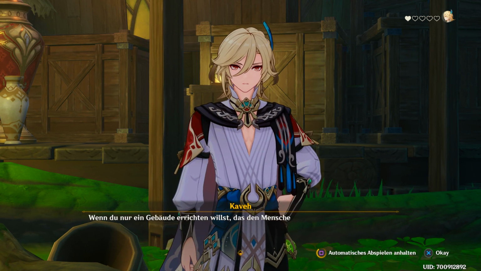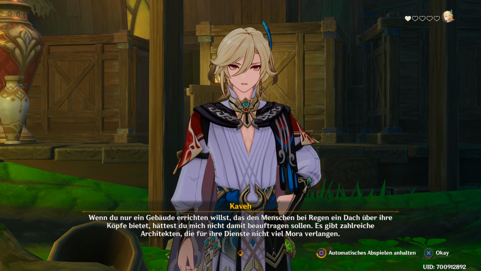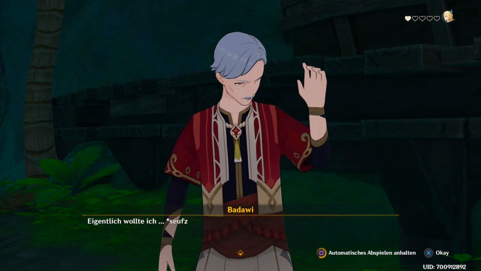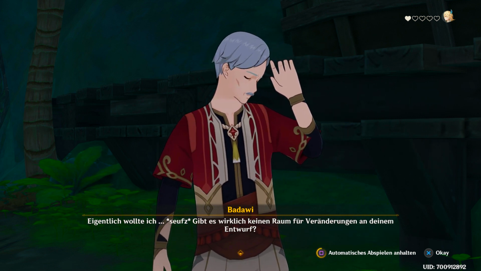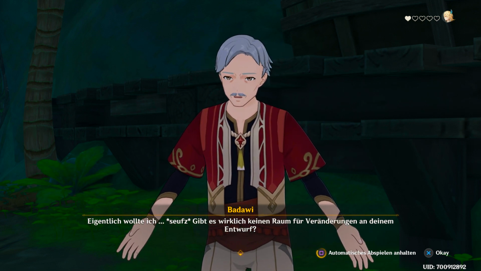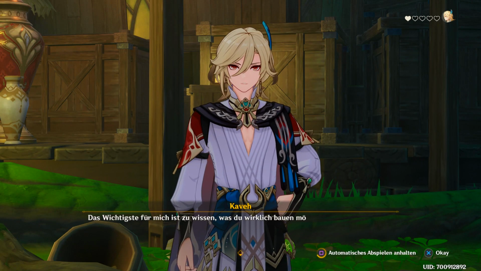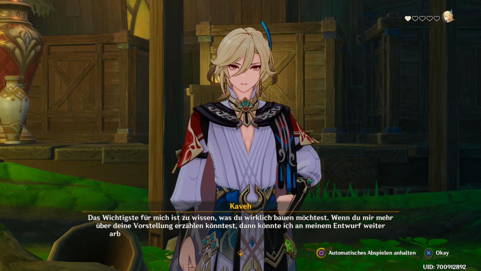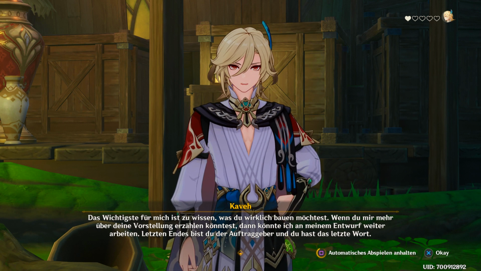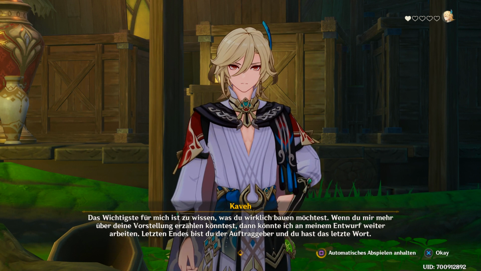If all you need is a building with a roof that can keep people dry in the rain, you shouldn't have commissioned me. Many architects would be able to build you one of those while charging far less in commission fees. Actually, please tell me, are you absolutely sure that there's no room for any changes in this draft of the design? I think the most important thing for me is to understand what you would actually like to get. If you could tell me more about your vision, I might be able to work with the design some more. You are the client, after all. You should have the final say on how the project turns out.